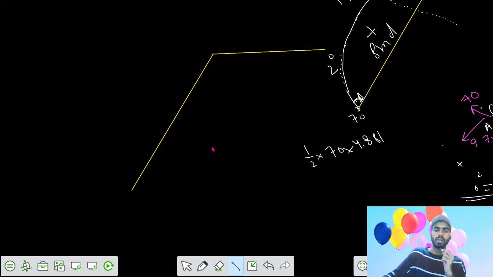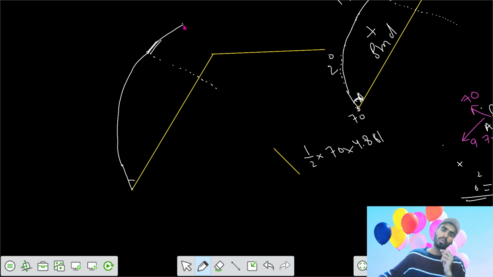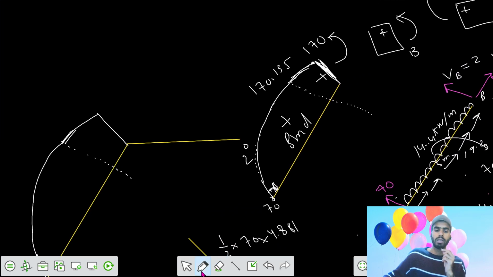So if you join the two, if you combine them, you can have a curve somewhat like this. Then we have the maximum value of the bending moment at x equal to the value where shear force was 0, from a maximum slope to a decreasing slope. Finally we got some value here, and the final value is 170 kilonewton meter.